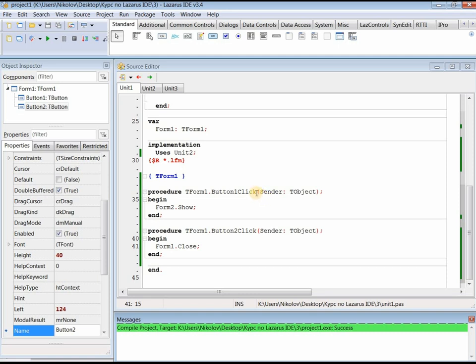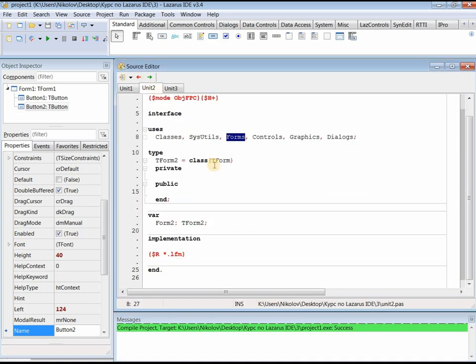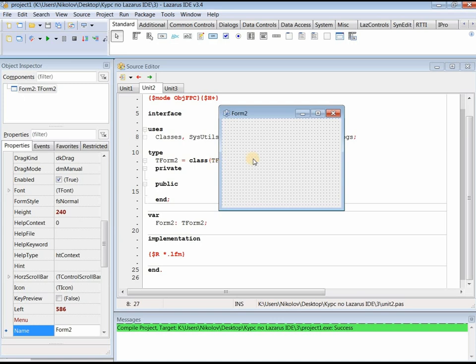Now it remains to form the second shape. We go to the button. We call the form. And to begin with we make it a little smaller, let's say.